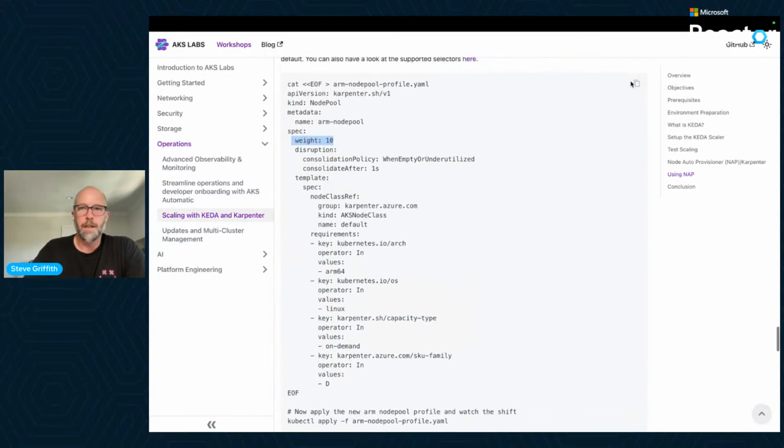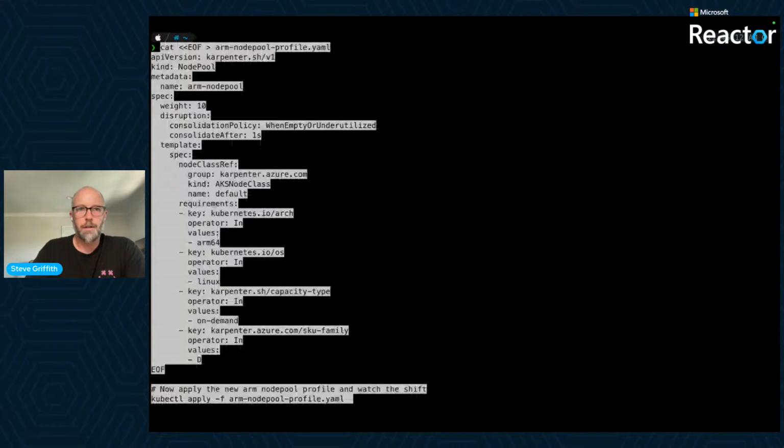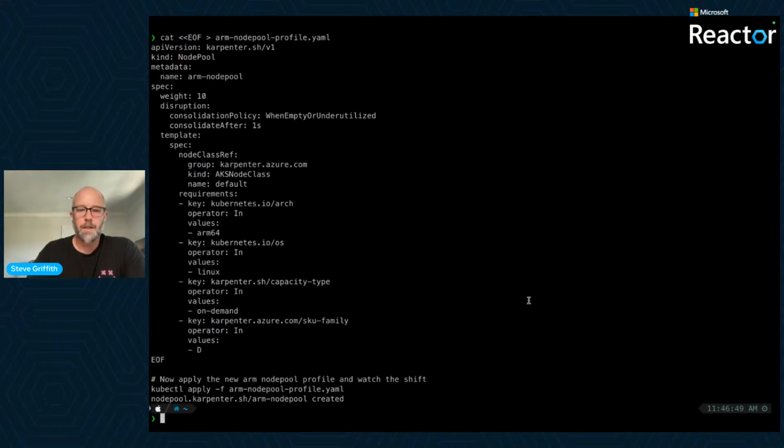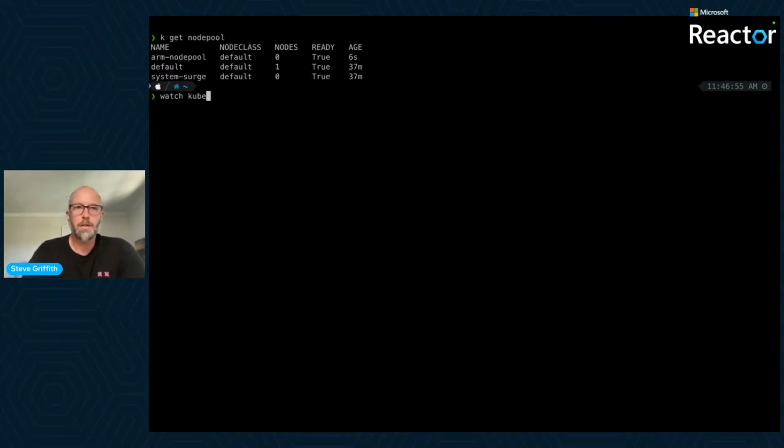All right, so let me run this and I'll jump in and take a look at the chat really quick. Let's clear this. I'm going to fire that off. Okay, so if I do get node pool, as you see, there's my new ARM pool created, and let's watch kubectl get nodes and pods for the pets namespace, and we're going to do a -o wide.